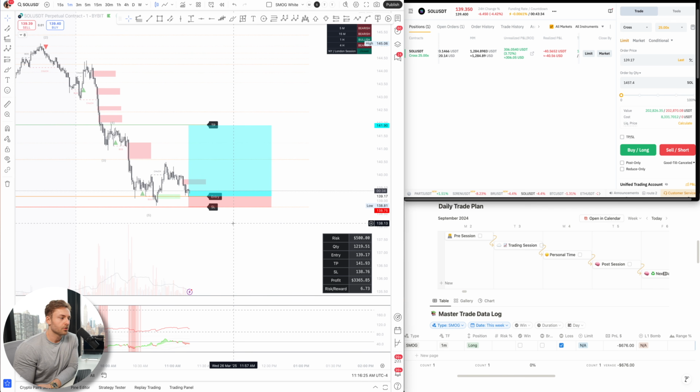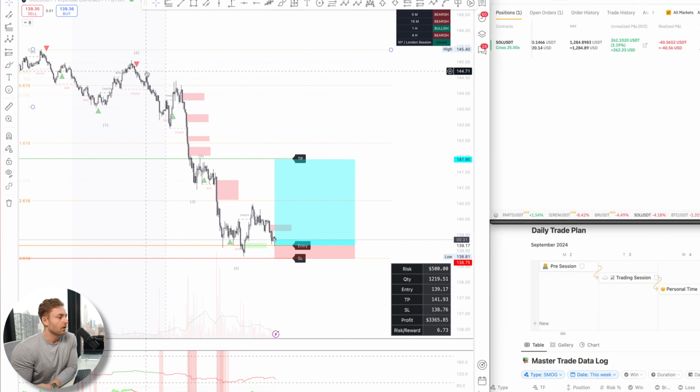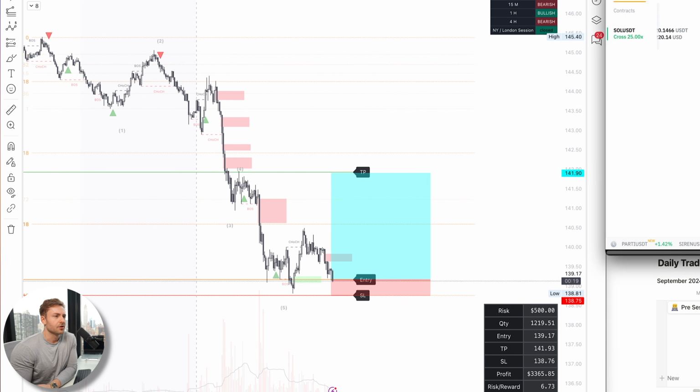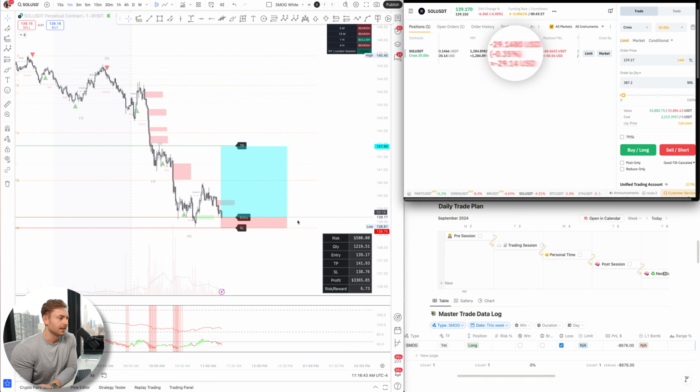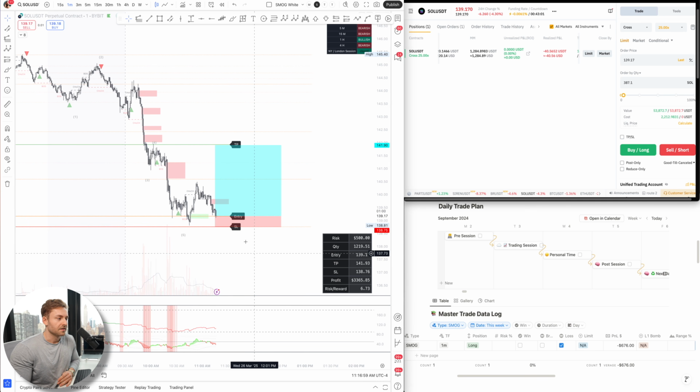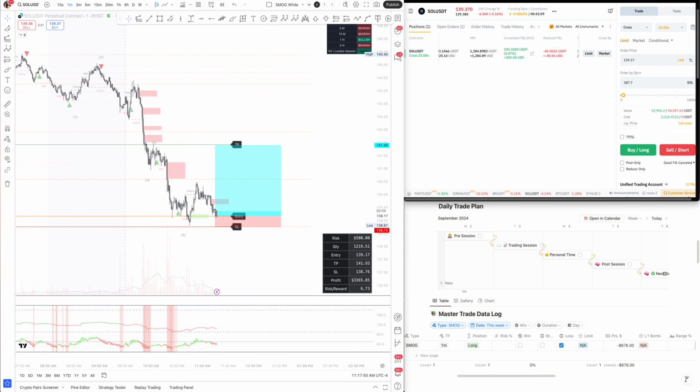All right, so looking at our Sol chart here, we've had price sort of sell off for this whole entire session. We're coming down into this fair value gap. We just tapped into our entry. We're currently in a position here. What I'm hoping is that this low won't break and then we'll get a flip and eventually get a continuation for the rest of the session up off of this key level. All right, so we're in trade number 2 on Sol. Let's see how this plays out and if we can get our flip.